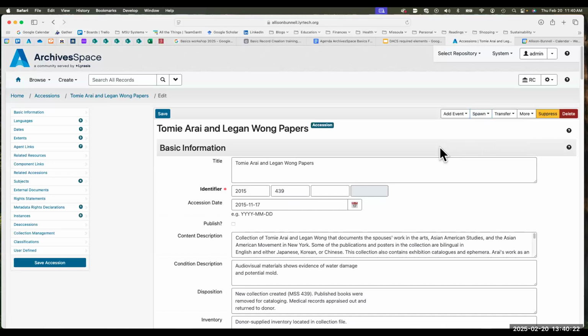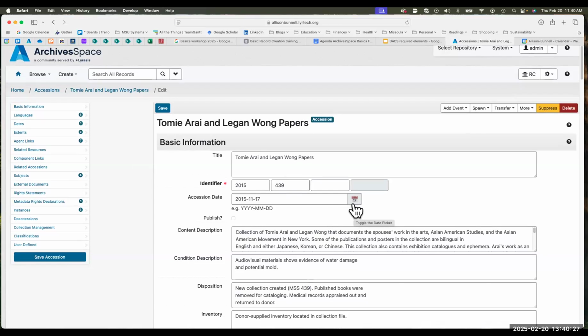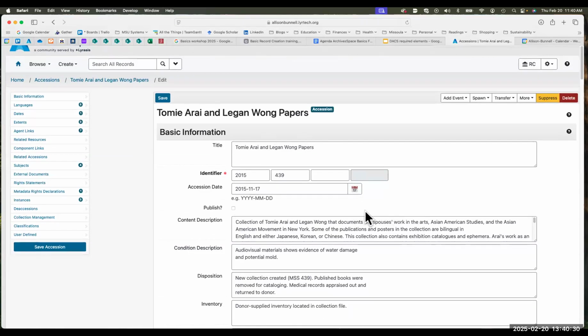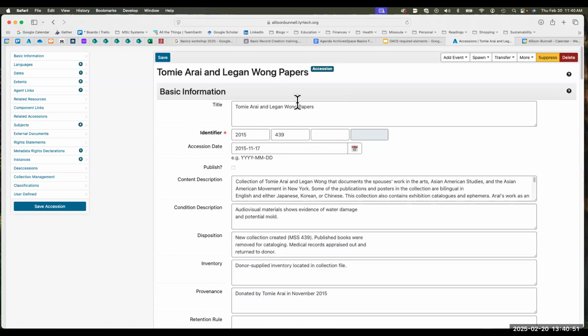But before I actually do that, let's take a quick tour again of this accession record, probably pretty fresh in your mind, and all of the elements that it has, because one of the things that is useful to understand is what flows through from the accession record and what doesn't, because there are elements that do and don't. And there's some workflow assumptions built in here that you should be aware of. So this has lots of DACS compliant elements. The content description is the beginning of a scope and content note.